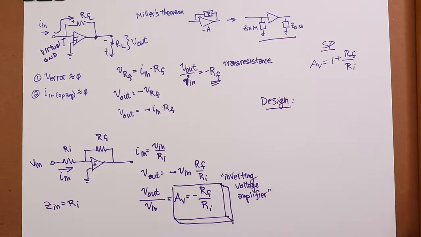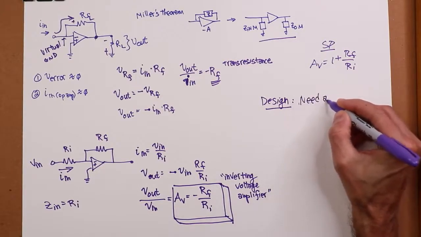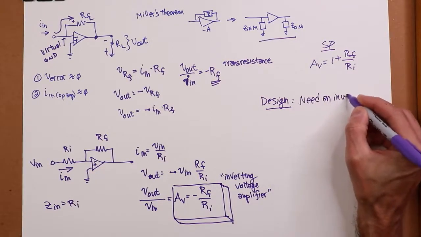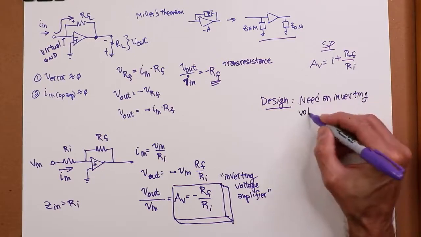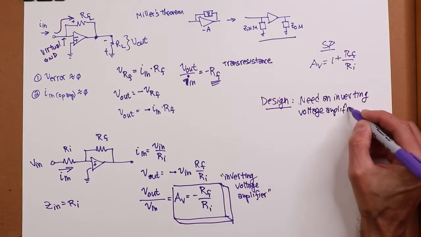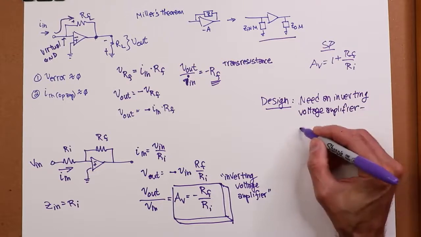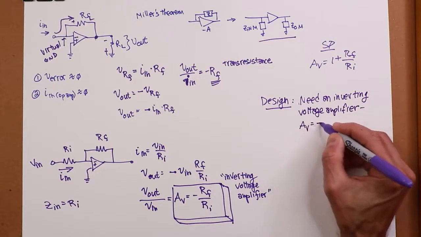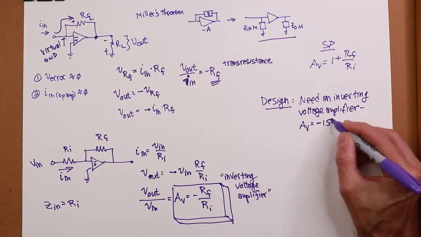You have a specification. You need to make an amplifier that inverts. We need an inverting amplifier. And let's say we need a gain of 15. 15 inverting, right? Negative 15. We also have a requirement for the input impedance. ZN has to be at least 20K to avoid excessive loading from whatever's driving this.